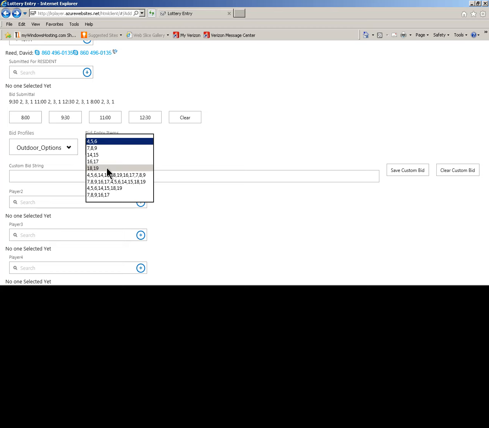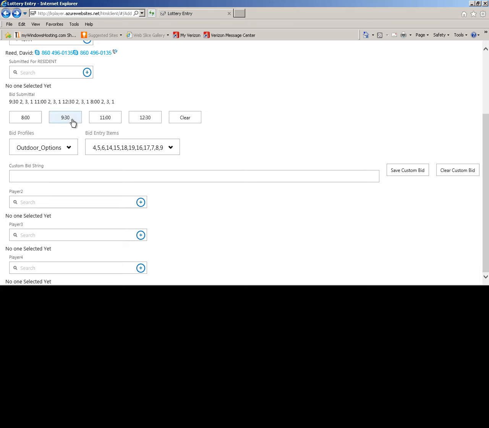So let's say I wanted to pick my soft courts first, followed by hard courts. I could select that, and then I could say what times I prefer. And the system automatically distinguishes indoor from outdoor courts and puts them into the correct lottery category.